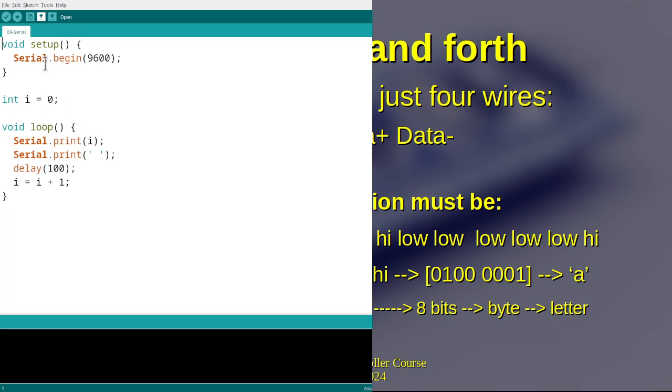Now let's try that again. Okay, so there is our, oh man.